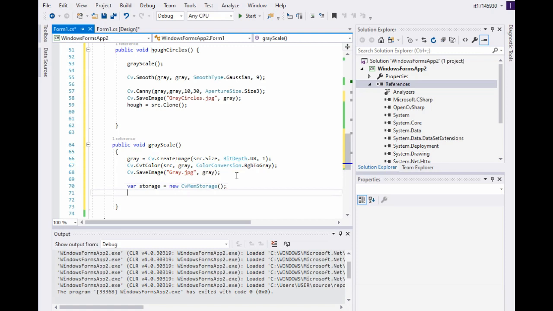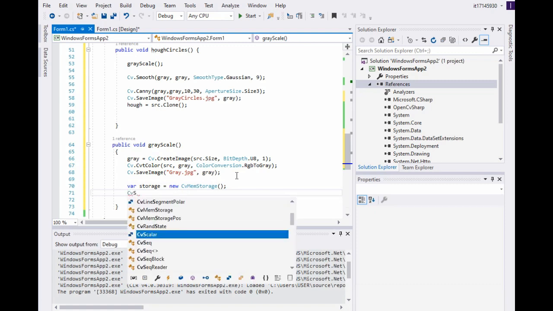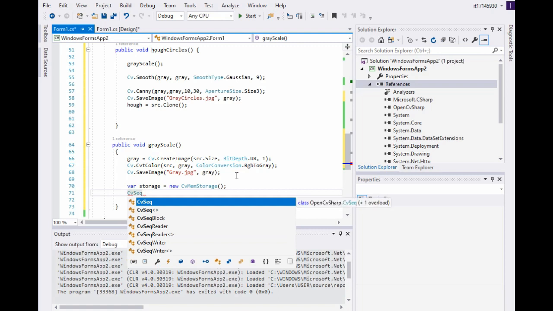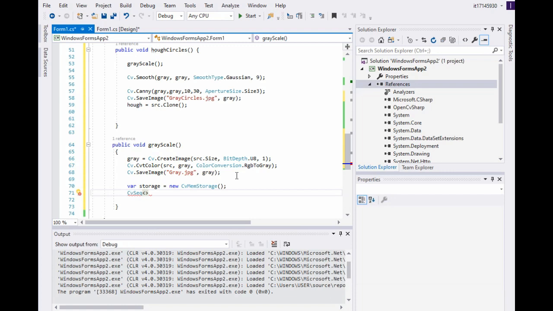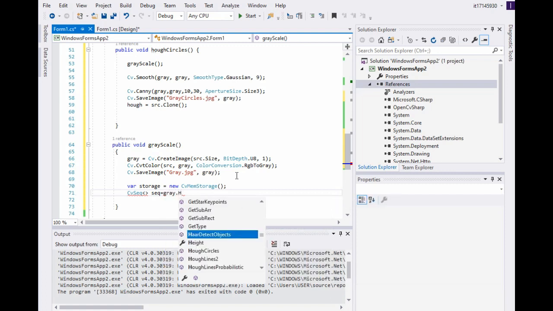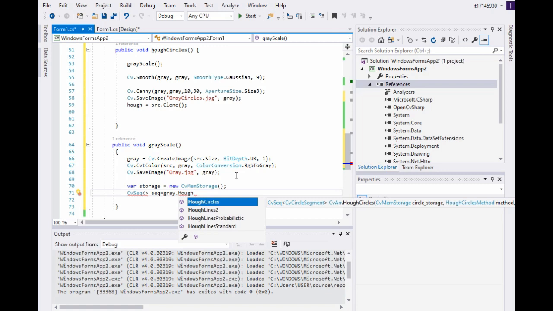And after that you have to create the detect circles function. You have to type CV sequence, then a specific function called hough circles.